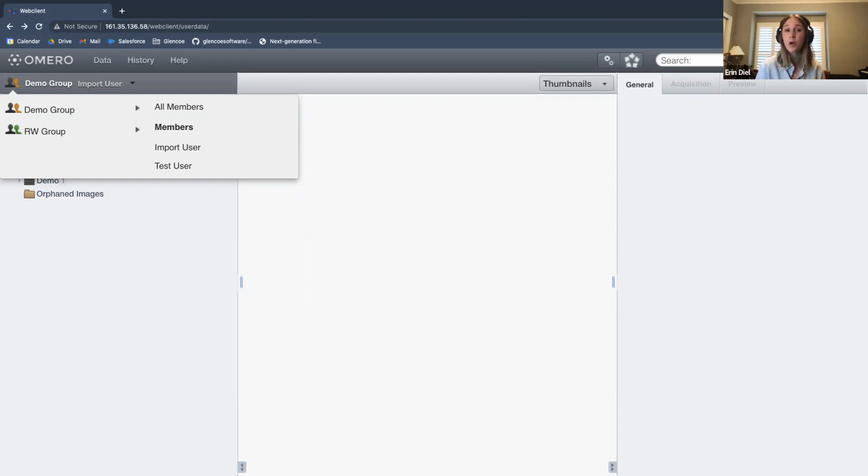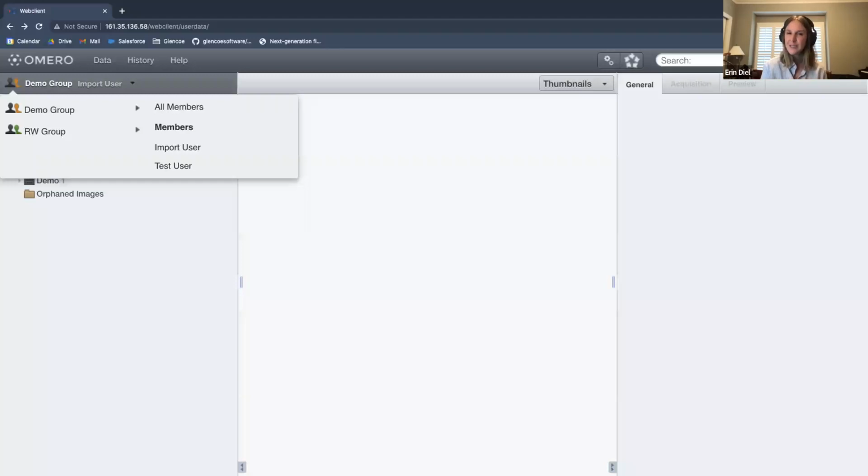And then there are also more restrictive groups. So there's, for example, read-only groups where you can see each other's data, but you can't do anything to it. And then there are even private groups where you can only see your own data. So certainly there are a lot of different conditions where those different permission levels might apply. And so I'm happy to think about specific examples for your particular use cases, but read annotate is the most common configuration. It does get more complicated than just that sort of baseline permission level.